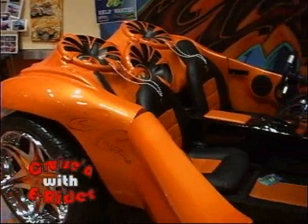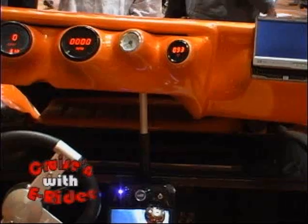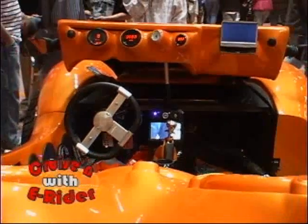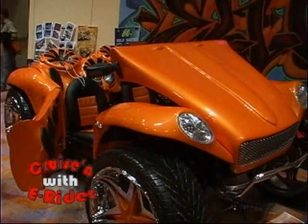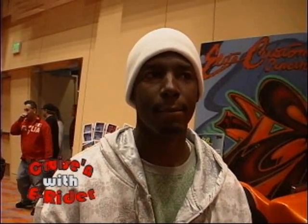Tell me about your ride. This is a '62 Volkswagen Dune Buggy. We got 24s on it, the three mixes. We've got some radical fiberglass on there too — we got a power hood and put the lights on it. All together I've got about 35 grand in it. We had it built by Weed Customs, a shop out of Cincinnati, Ohio. We kind of added ideas as we built. It just got done this year — one year in the making. We got a custom trailer for it too. We're going to be out at the shows this summer. Keep cruising with E-Rider.